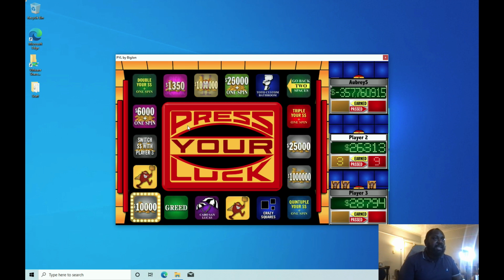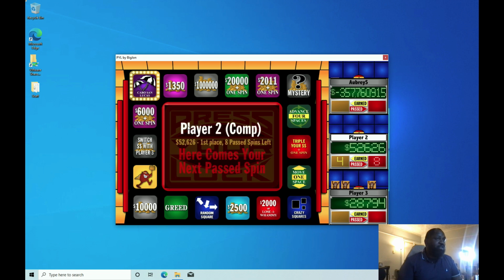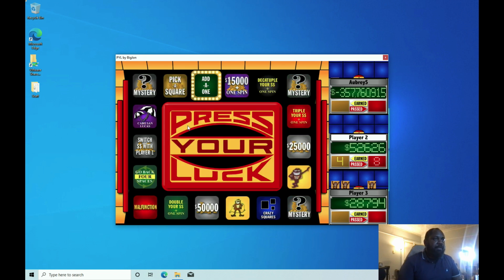What I was about to say is that it's in my best interest to land on a whammy, but here's the problem. I have no spins. So unless any spins transfers over to me, I will end in last place with the worst amount of money a player can ever earn in the history of Pressure Luck. Yes, my friends, this is by far the most ridiculous game of Pressure Luck you have probably ever seen.